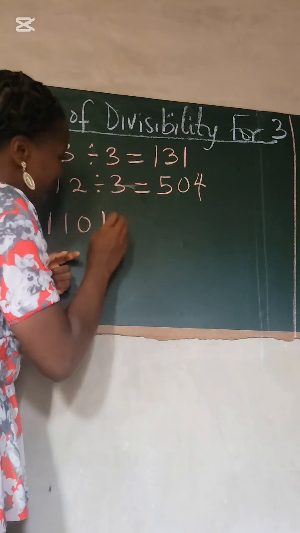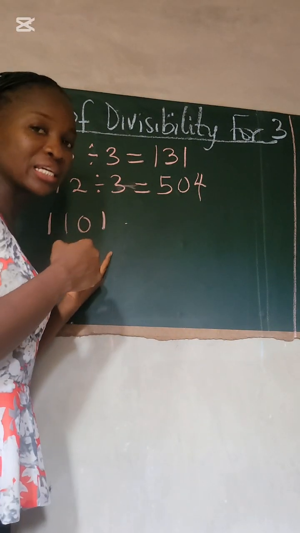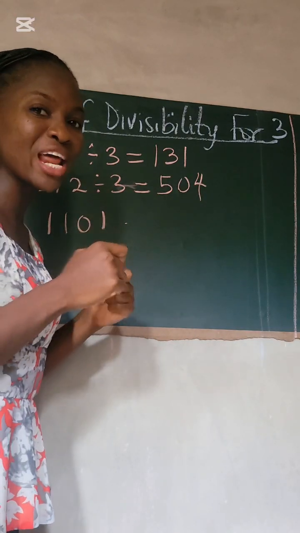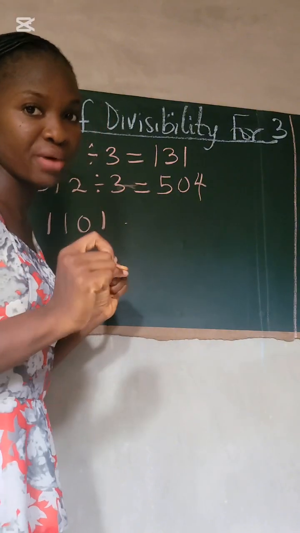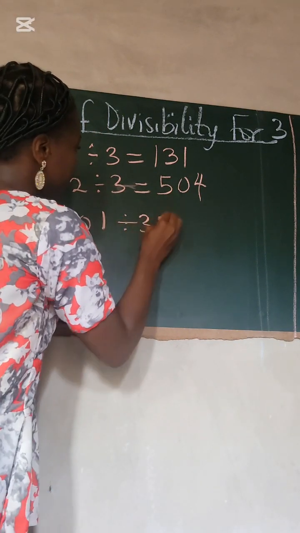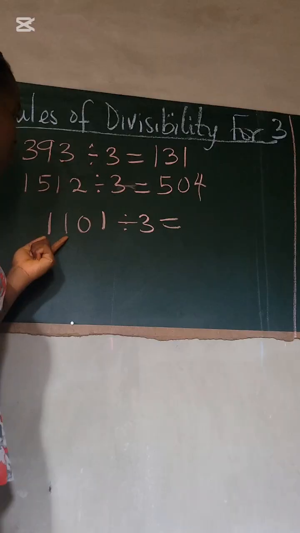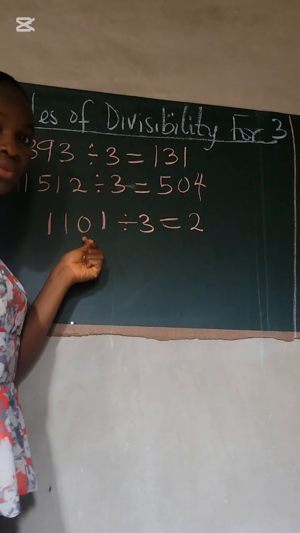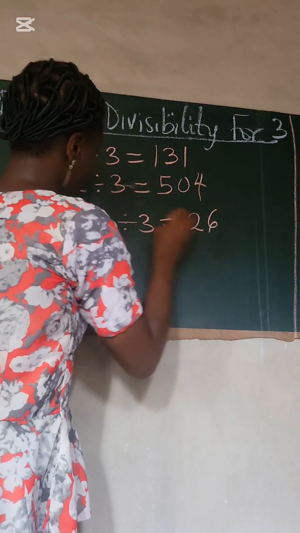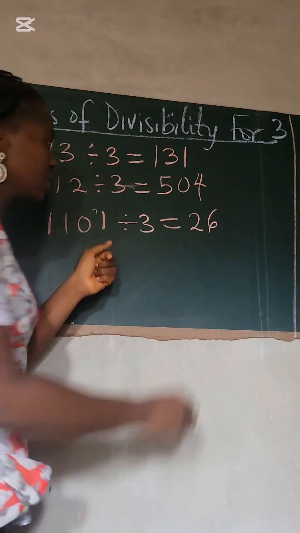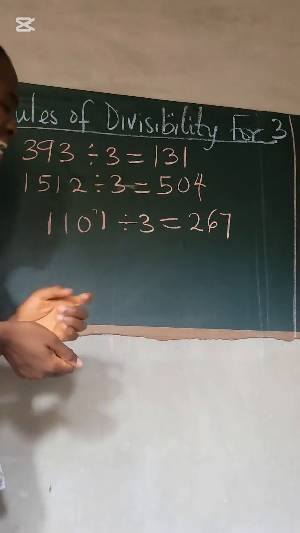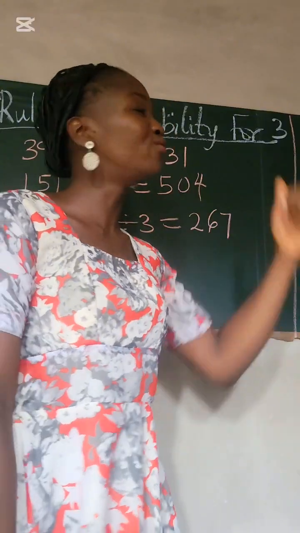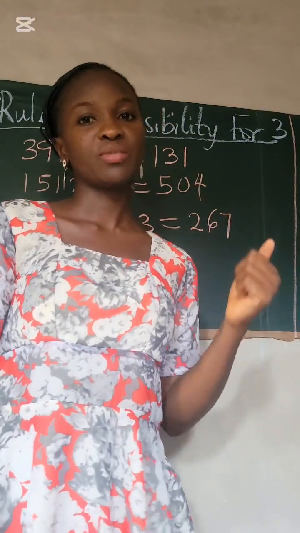So that means that if I divide this number by 3, it should be divisible by 3, and I will have 0 remainder. Now, divided by 3. 3 in 11 is 3, remainder 2. How many 3s will you see in 20? That's 6, remainder 2. How many 3s will you see in 21? That's 7. So that means that I can actually get numbers that are divisible by 3, even from the rule of divisibility for 3. Do you understand?